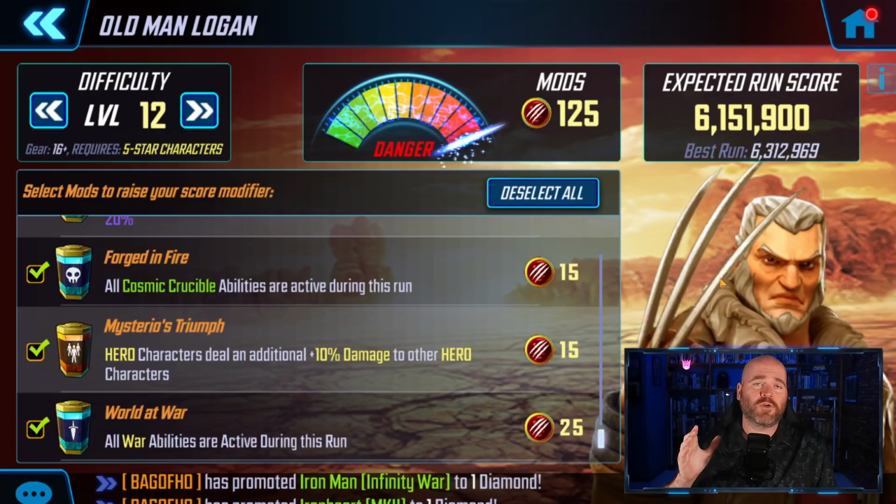Now for this run, we're going to be doing difficulty 12, and we've got everything turned on. If you're struggling, you can turn some of these off, but the ones you definitely want to make sure of, especially if you have to use in the Cosmic Crucible characters of the Cabal, then you're definitely going to want to make sure that Forged in Fire is on. But honestly, I think you can get by with turning them all on. We'll show you how to do it.